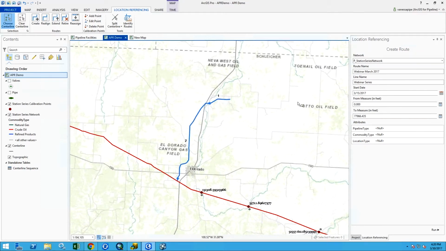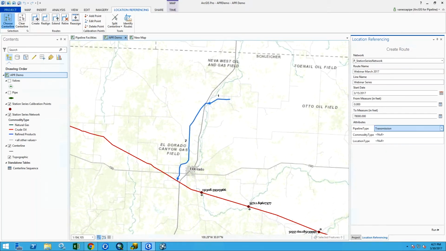Now, from what I selected on the map, it's created a from and to measure. But let's say I knew the true measure, so let's say I knew there were really 78,000 feet of pipe in the ground. I could actually type in that measure and have the line calibrate according to the beginning and end. Now in this case, I've chosen to include a few attributes. It's up to you whether you include attributes and which attributes you include. This is set up in the configuration.